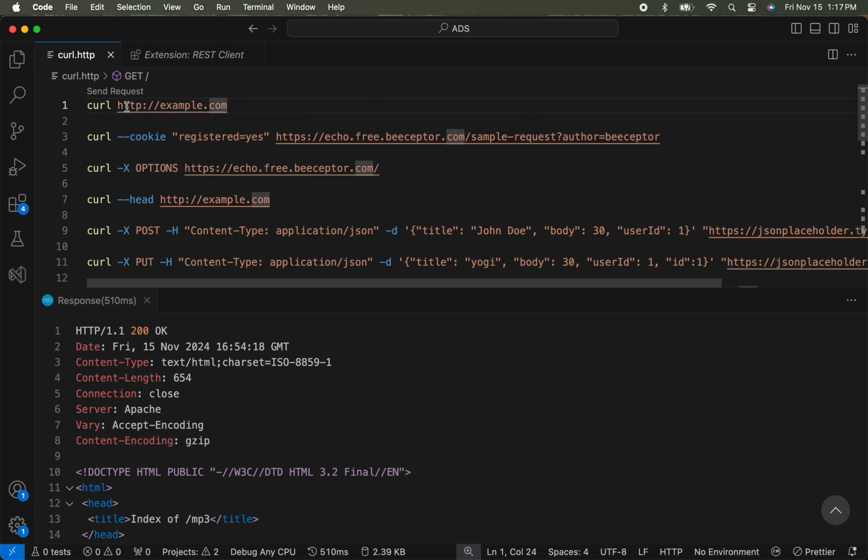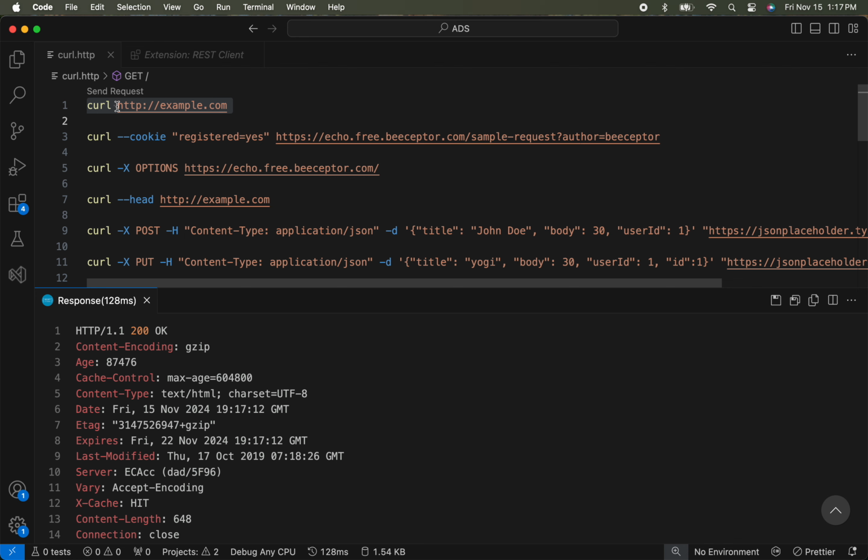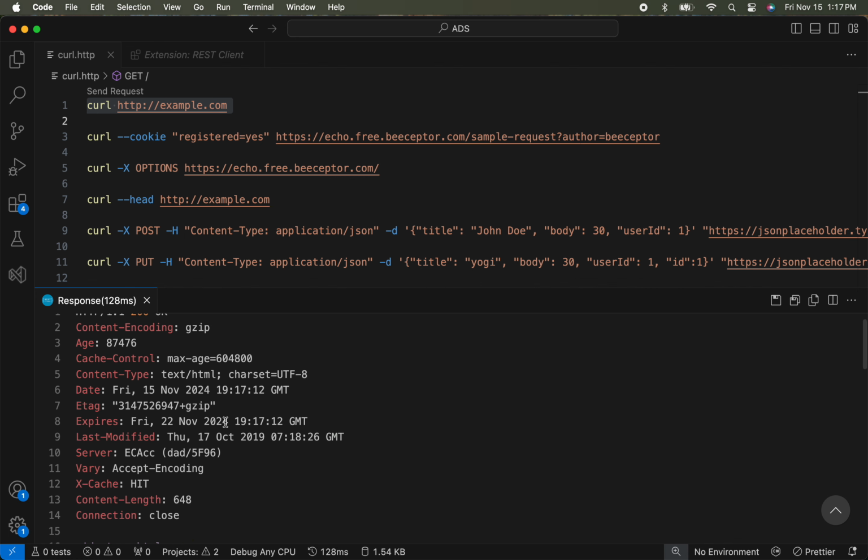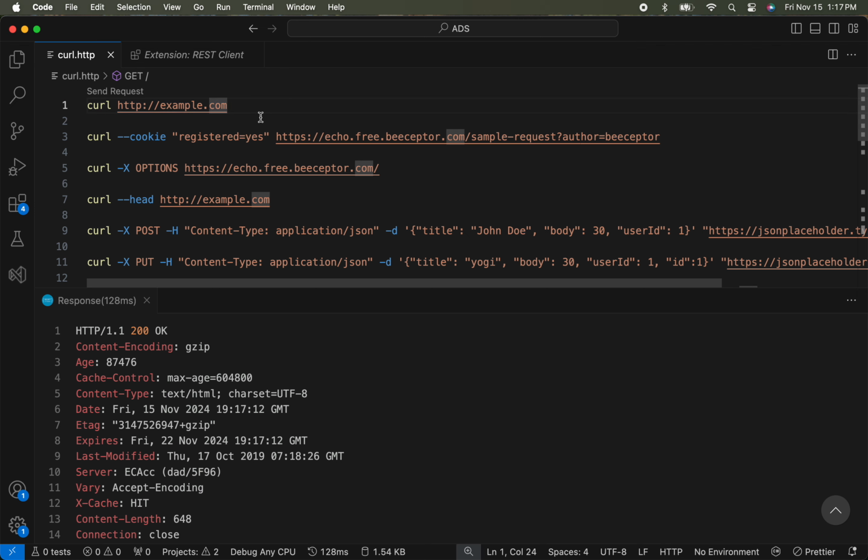So for example, if you want to make the same request here, you can just select it, and on the Mac or on Windows there is a key sequence for send. You can press that and you can see you got the response for the GET, and that's pretty straightforward. Now if you wanted to add some cookies as part of your GET request, the cookie value says registered and yes, and this is a free website that can accept such commands, and it echoes them back.